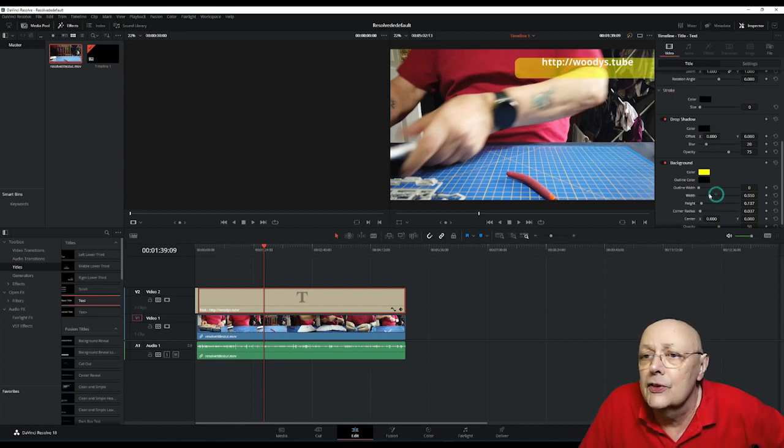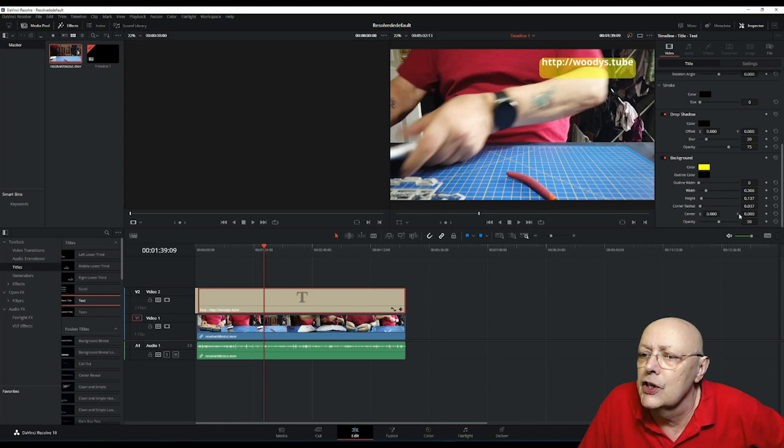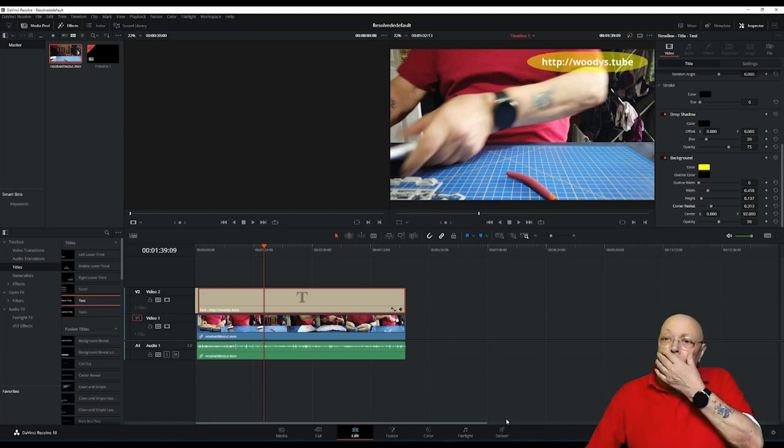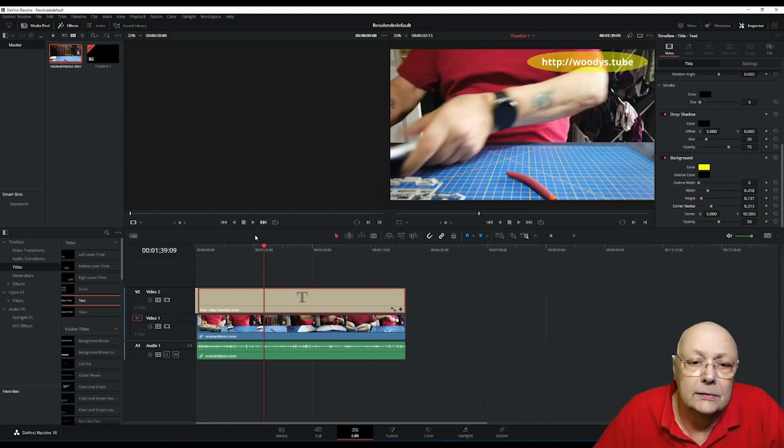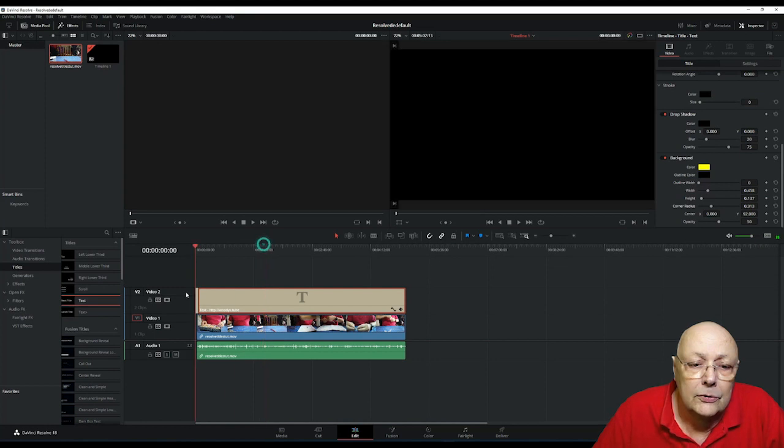Next thing to do is change the width, so it's the same width as our title. There we go. And next thing we want to do is change its position. So we want to change its Y coordinate. There we go. That corner radius I can change here. I think I'll have a nice little oval, so I need to increase the width a bit. That's it. Now that logo will run for the whole of my video.